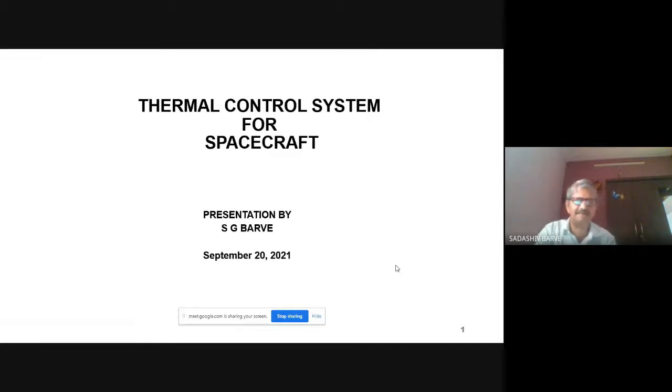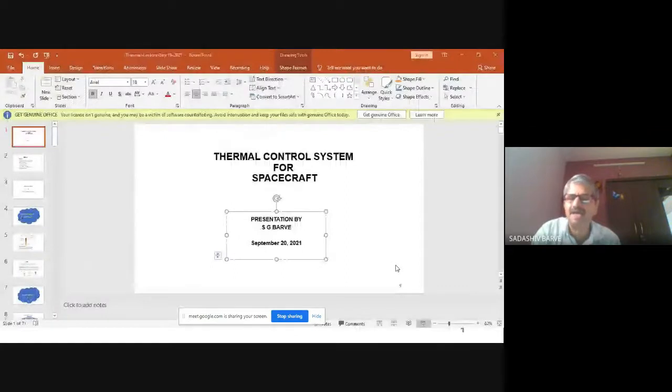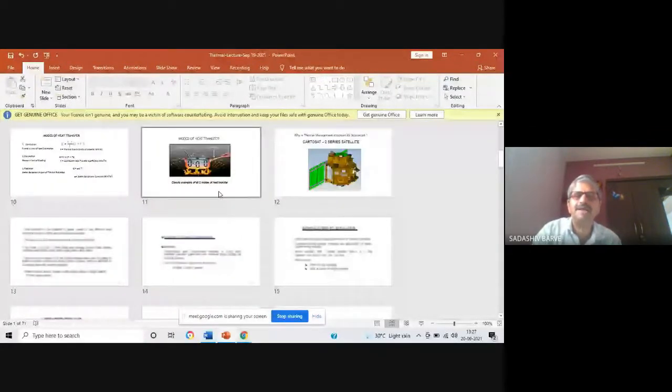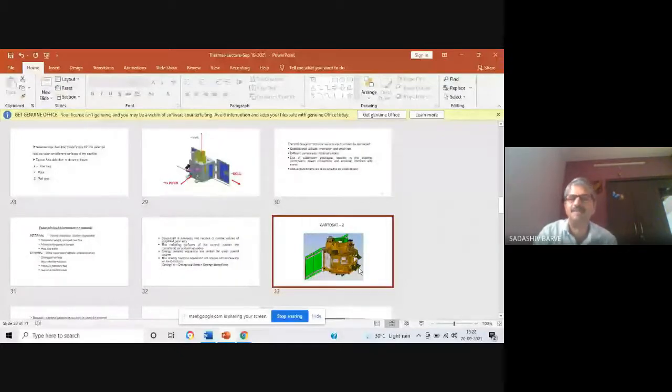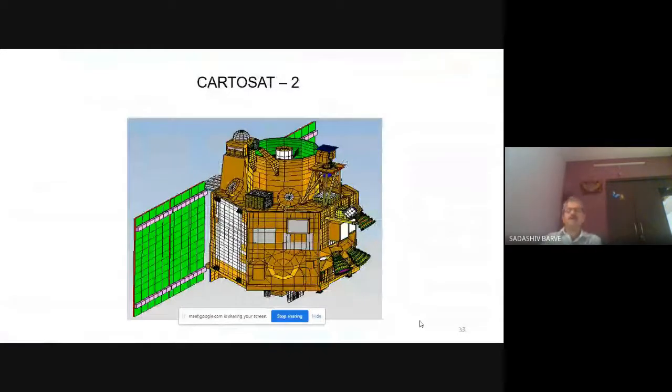the satellite. So before going to that area, I will give a small background with respect to spacecraft. Once we get all the inputs related to the satellite, like power, dimension, location, and all the interfaces, we do detailed thermal analysis for the input available for the different subsystems, including the power distribution and all the details.